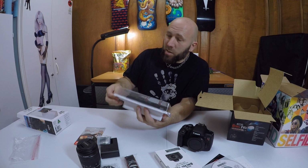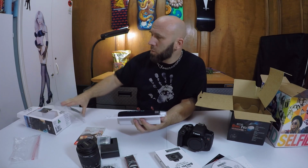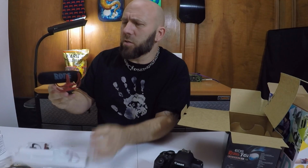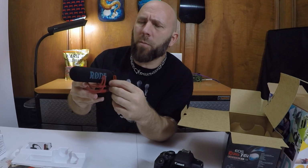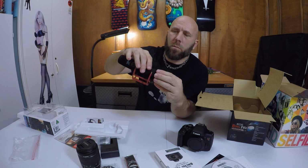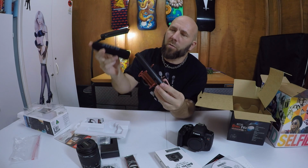This is what I'm very interested in. A directional mic. Boom. The cable to hook it up to your camera. Oh, that's interesting. I thought these were aluminum from all the pictures I've seen, but they're plastic. They're just super bendable, flexible, cheapy plastic. So this slides off, and then you put on the fluffy windscreen over that.